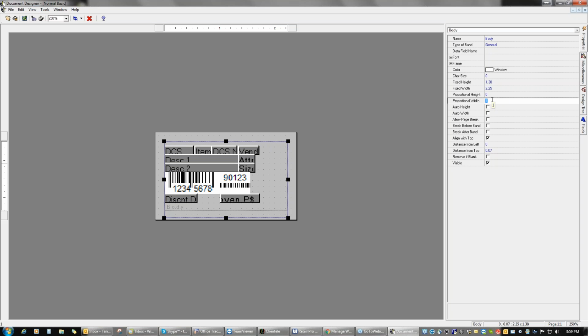I don't know why my... Of course, now that I want to show you how to do that, if auto, let's do auto width. I'm missing something here.